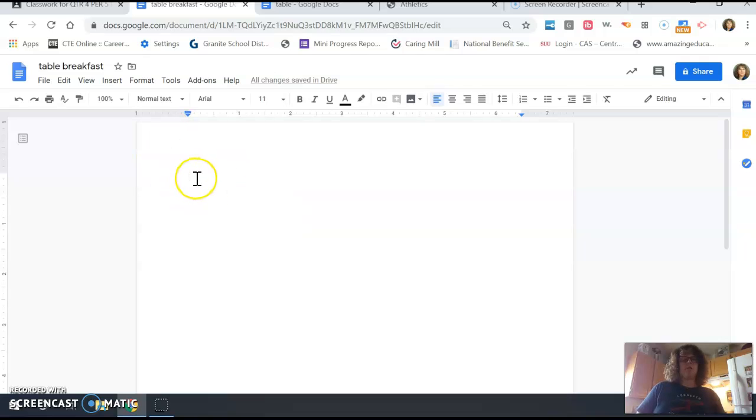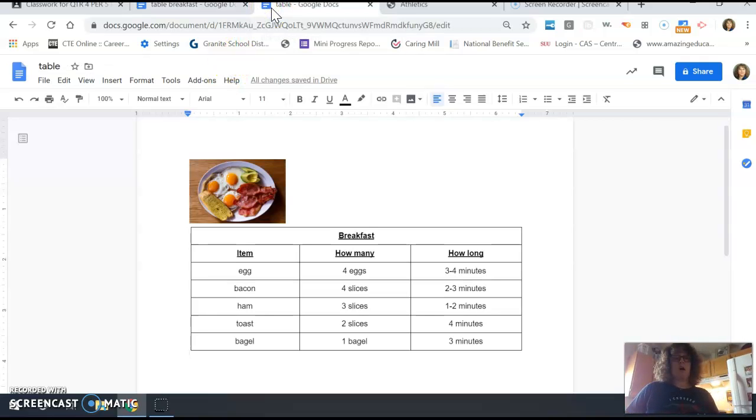So the first thing is we're going to put how many of each item, and we're going to put what the item is, how many, and how long you're going to cook it for, just so we had columns. Now, before you do this, you have to count how many rows and columns before you put them in. So this one is 1, 2, 3, 4, 5, 6, 7 rows and 3 columns. So you're going to do something that looks like this.